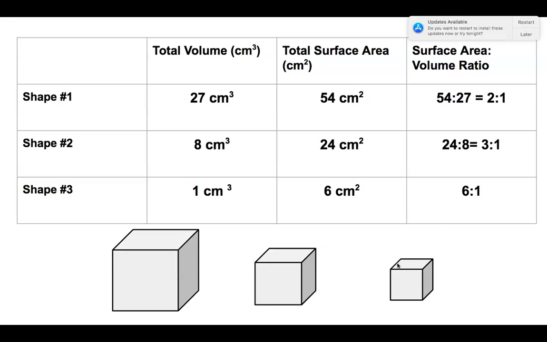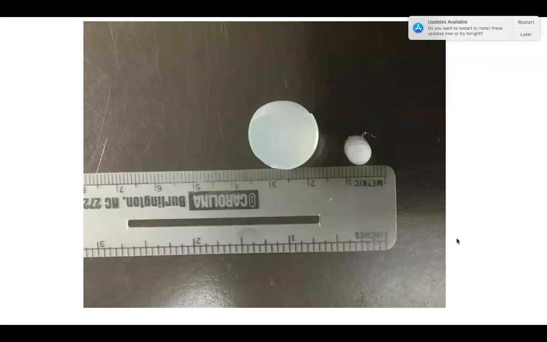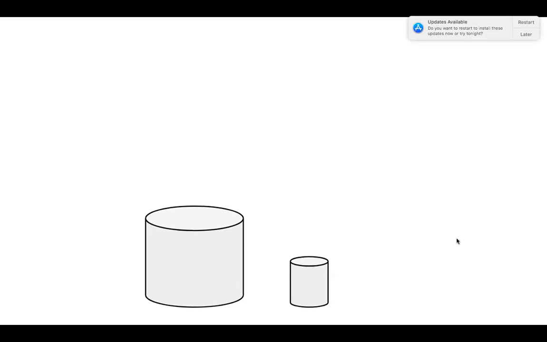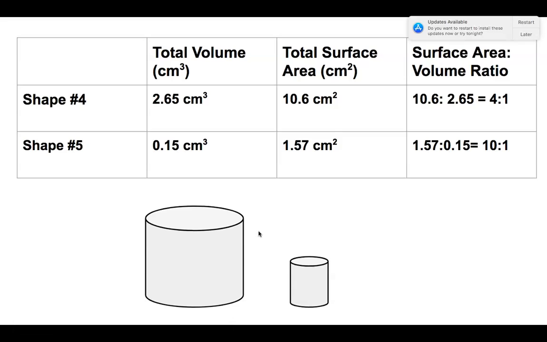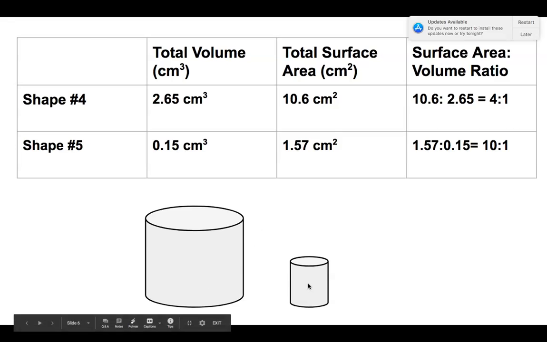You have more surface area on the surface of the shape compared to the volume, which would be inside of the shape. All right, the next shapes that we did were 2 different size cylinders, so you're going to have to use different formulas for these. The large cylinder had a radius of 0.75 and a height of 1.5. The smaller cylinder had a radius of 0.25 centimeters and a height of 0.75 centimeters. So you have to plug those into the formula.